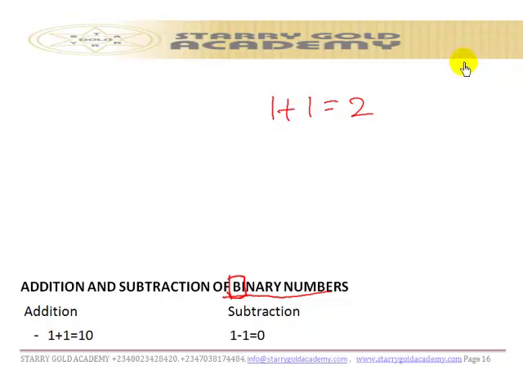So what do we do? We convert that 2 to base 2. If you convert 2 to base 2, you have 10. So you have 10. That is why 1 plus 1 is regarded as 10. Now 1 plus 1 plus 1: if 1 plus 1 is regarded as 10 and it's actually 2, then 1 plus 1 plus 1 is 3, but it's regarded as 11.